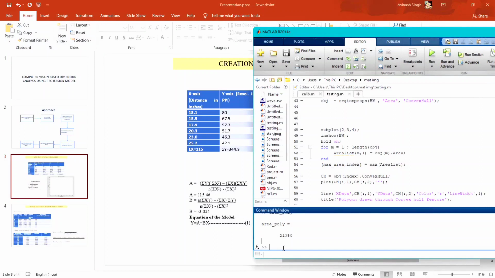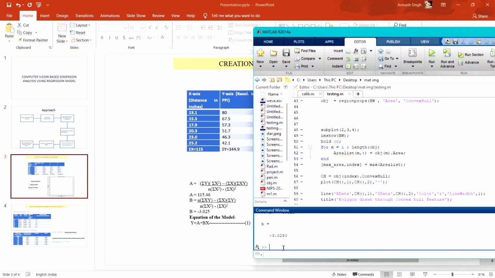We first give the variables: a has come out to be 109.46, and b has come out to be minus 3.025.